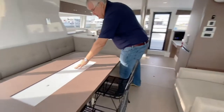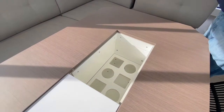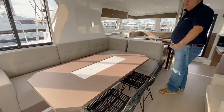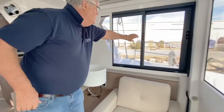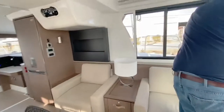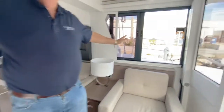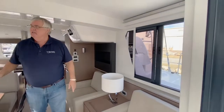This particular boat has the table with a bar inside it, so you can carry all your breakable bottles there. And it's got really nice upholstery. It's a nice seating area. What's really nice about this boat is you also have these windows that slide open. And if you have the windows open and the door up, it's like sitting on a porch. It's really nice and airy and breezy.